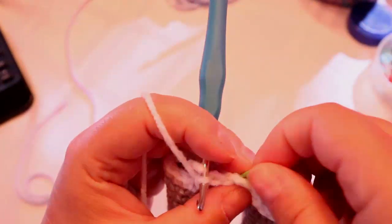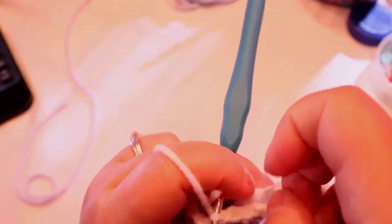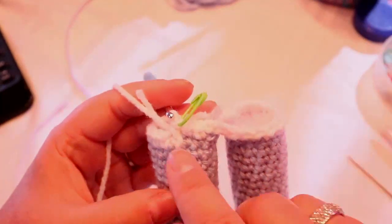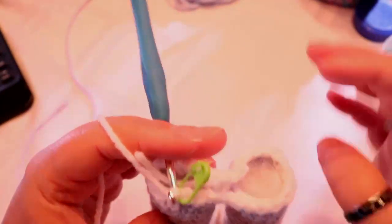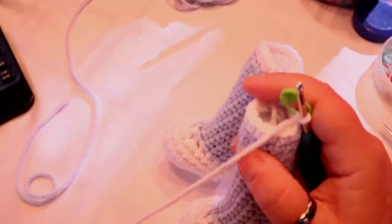So now you can take your marker out and you can put it in here. And that's now your new starting and stopping point. You'll be able to tell probably without the marker because of the look of it, and that's why we wanted it at the back. So there you have it. You're going to have a bit of a hole in your crotch here that we'll sew up later with the white. So when we go back to blue, we can get that sewn up.